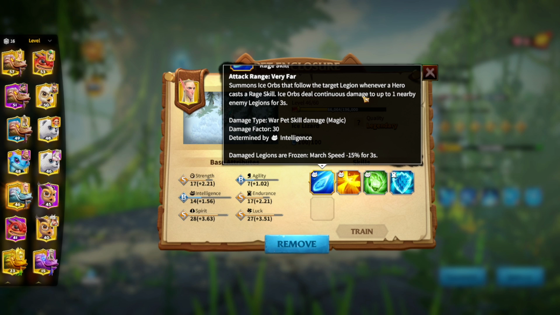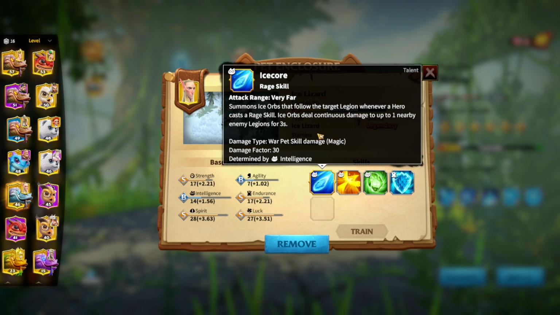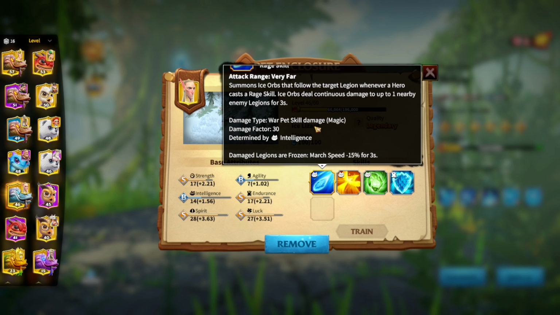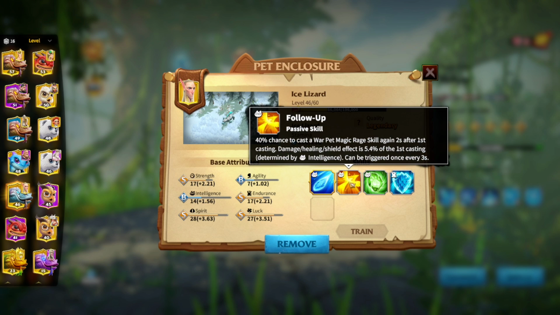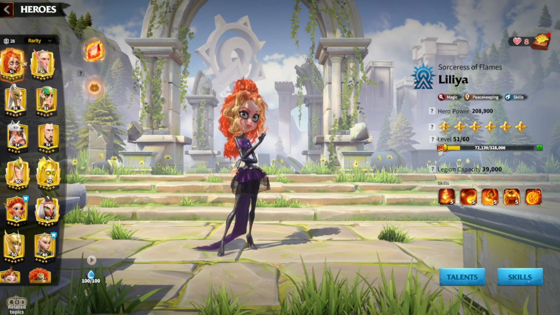But it doesn't end there, guys. You can add this follow-up ability, which is going to double the amount of damage you do with your ICECORE. With this ability, you'll be doing the ICECORE for 6 seconds straight, because the first time you do it is 3 seconds, and then when you put the follow-up, another 3 seconds. That is 6 seconds that the enemy is frozen. And Velin can then trigger this ability with your awakened Lilia.